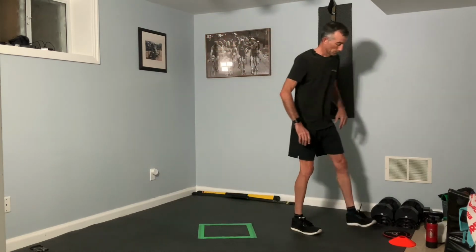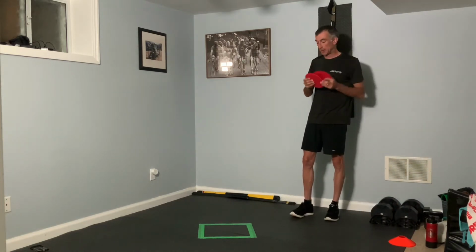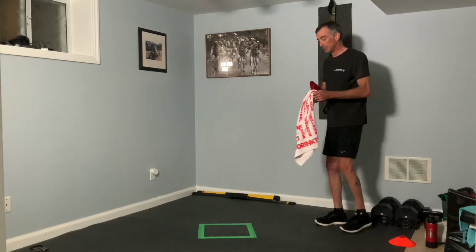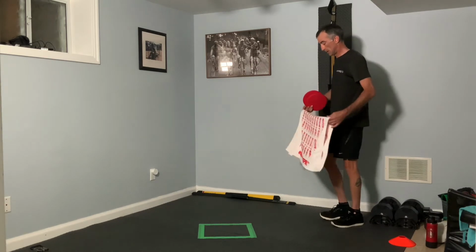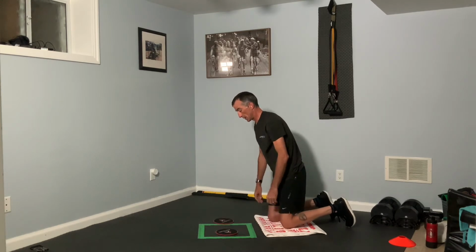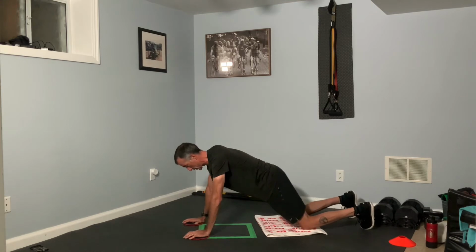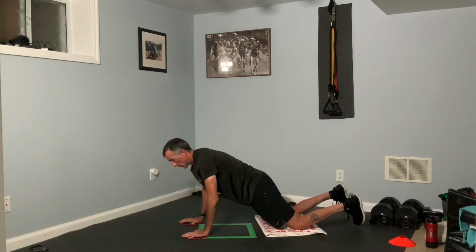Shake it out. Okay. Back to our sliders. If you'd like to have your towel or if you have a mat, we're going to be doing a plank from our knees, using our sliders. We're going to start with our nice plank position. And from here, we're going to drive those hands out, and then we're going to pull them back in.